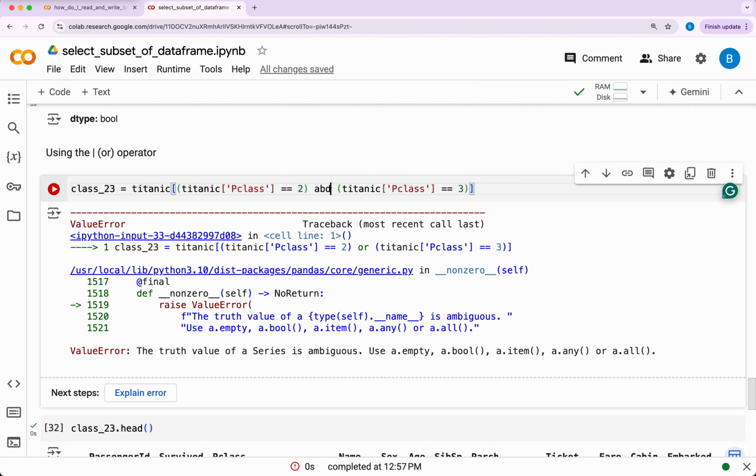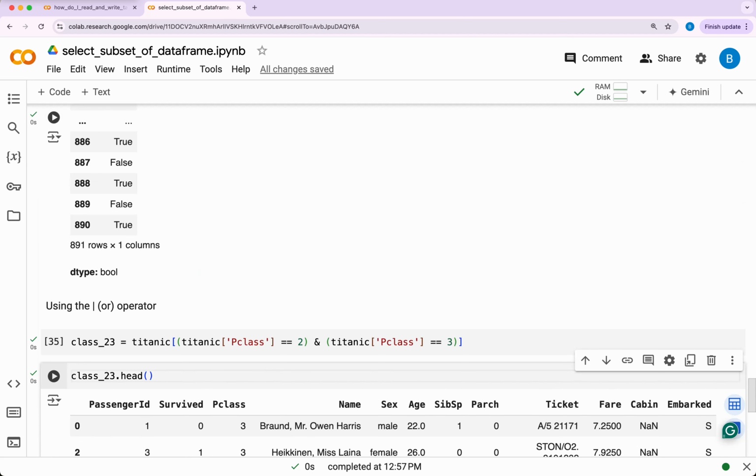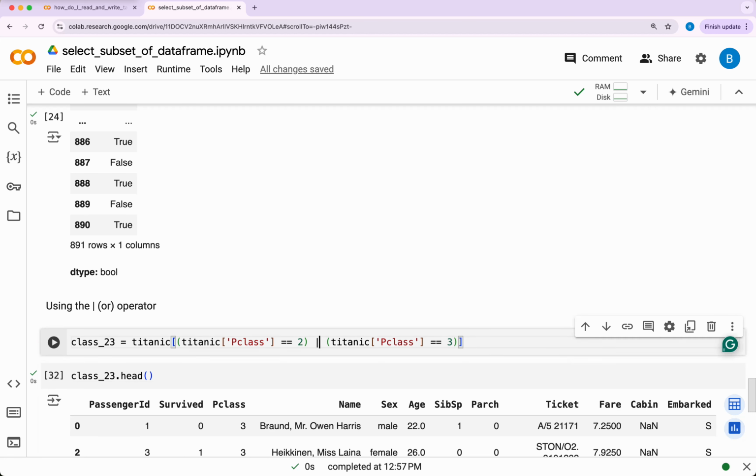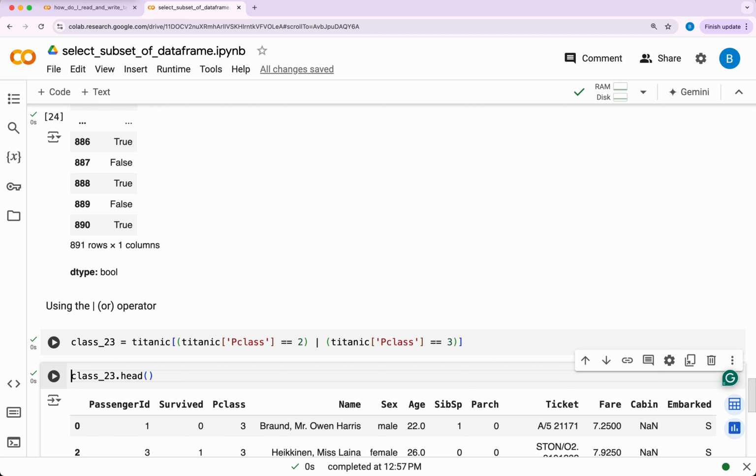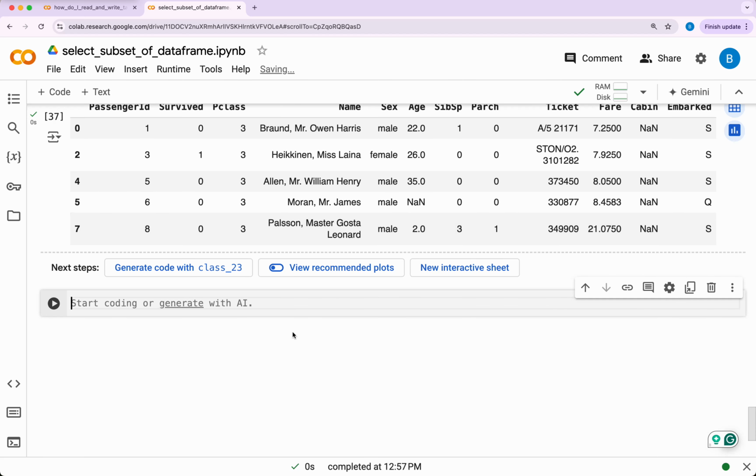Similarly, you can't do and. This will not work. So what you can use is either this operator, which represents or, or this operator, which represents and. If I run this, it's going to run, right? That's very important for you to take note of.